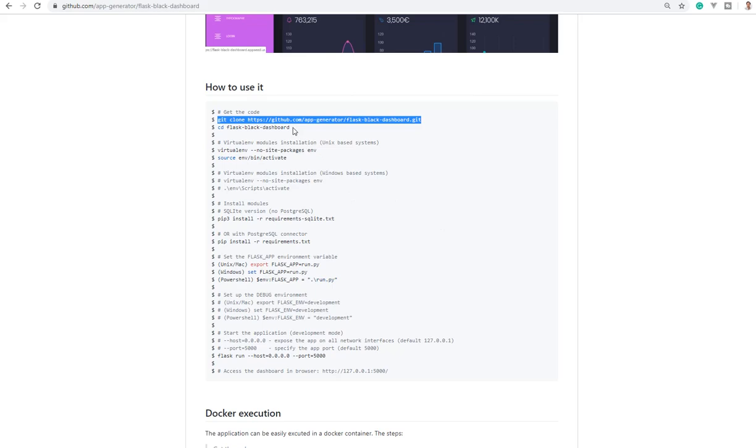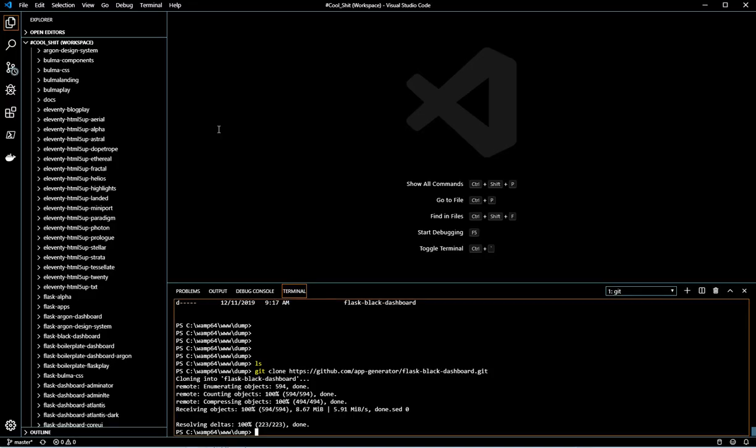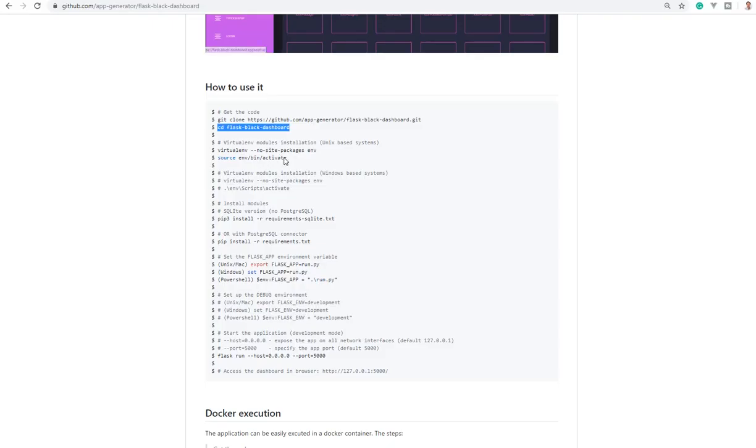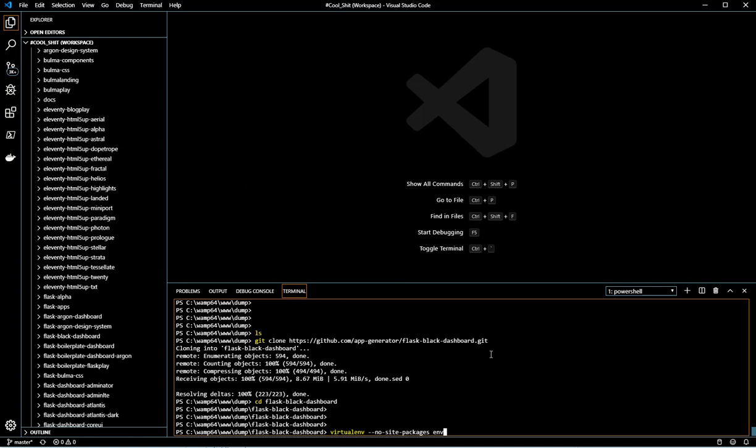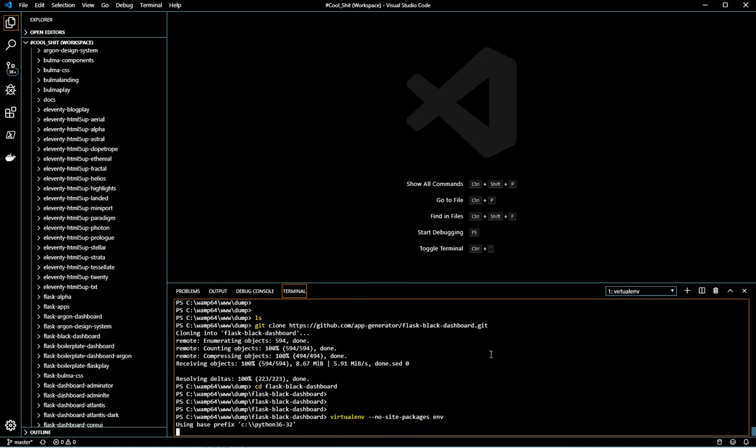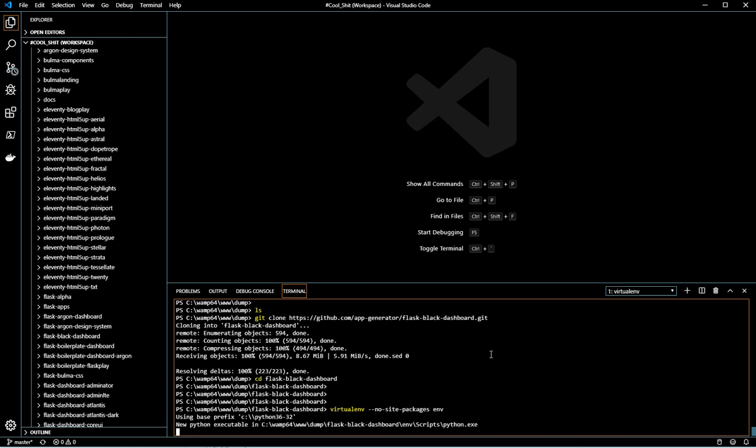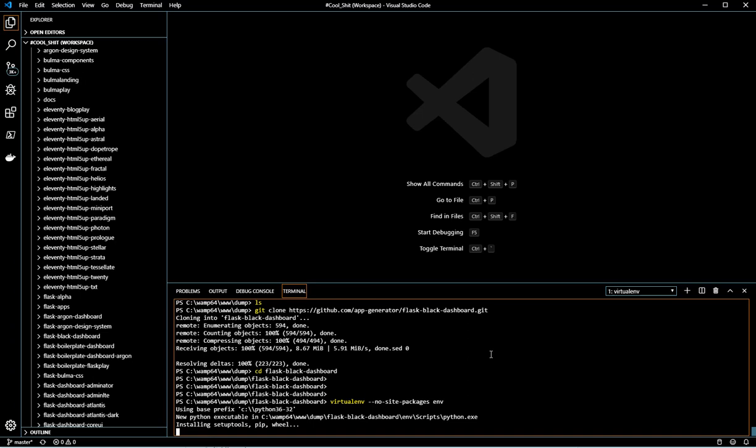The application is cloned. I will use a virtual environment to isolate the dependencies and to avoid installing the dependencies globally into the system. This is the recommended way when you are trying to build a Python application, but you can also skip this phase if you don't care about the isolation provided by the virtual environment.